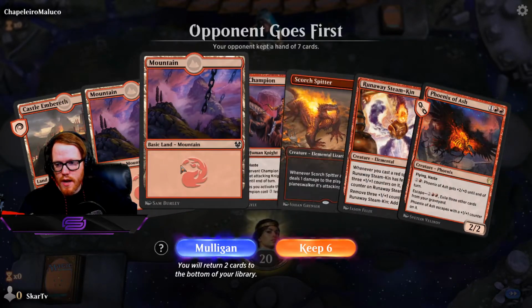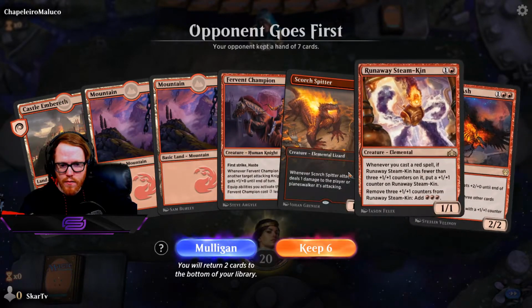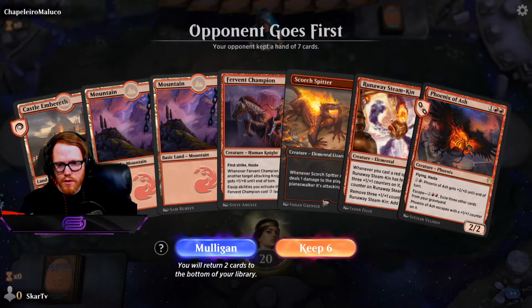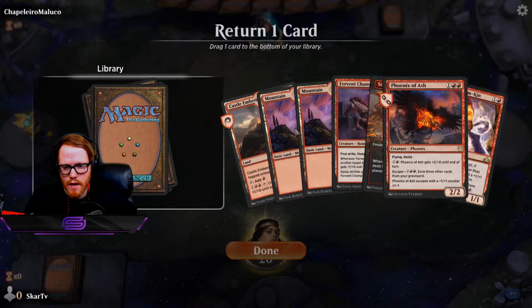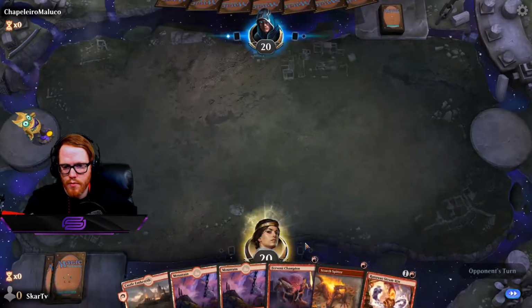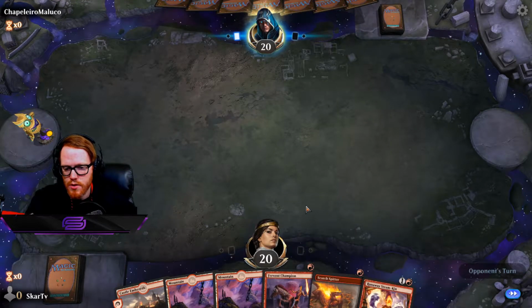This hand is much better. I can get rid of a land, that's no big deal, or maybe one of these creatures. Maybe we'll get the Phoenix and put it underneath, but this hand is pretty solid. Our opponent's going first, so that is kind of unfortunate. But we're gonna go with the 6-card hand. We have a turn one, turn two.